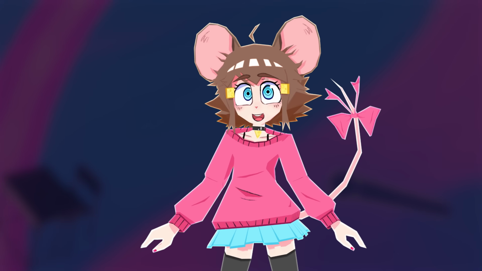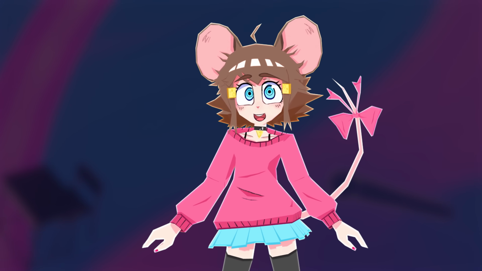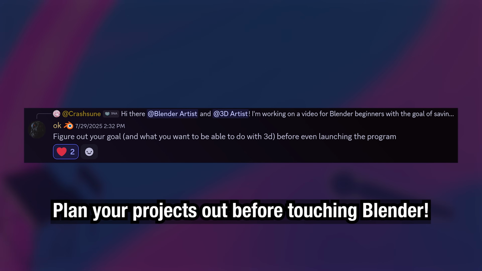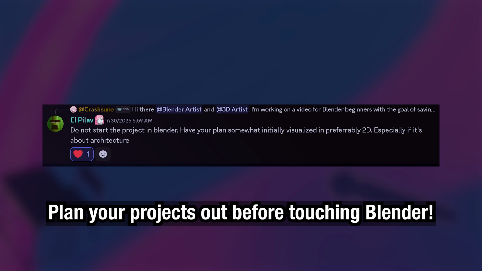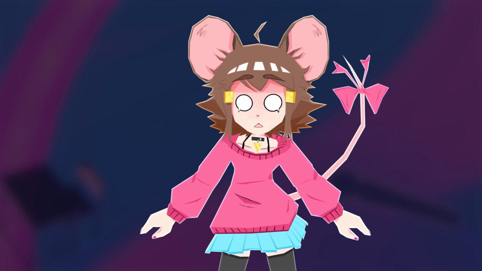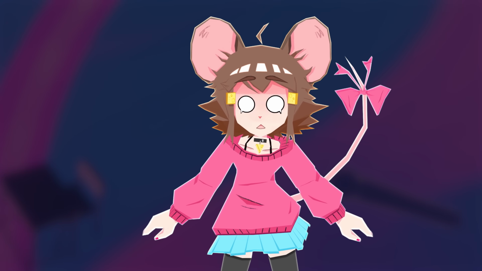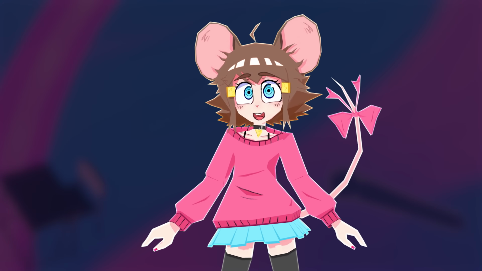This last category might be the most important advice that was shared over and over again. And that is firstly to start with a rough plan before you open Blender. 5 minutes of planning can save you hours of time. While Blender is really good at making your ideas real, it isn't necessarily the best tool for planning and refining your ideas or coming up with new creative ideas. That's where writing and doodling come in.